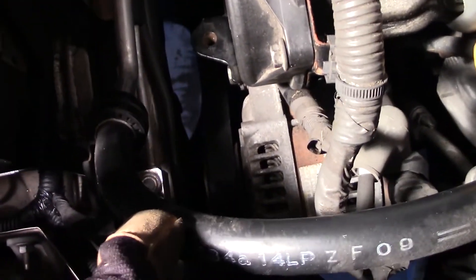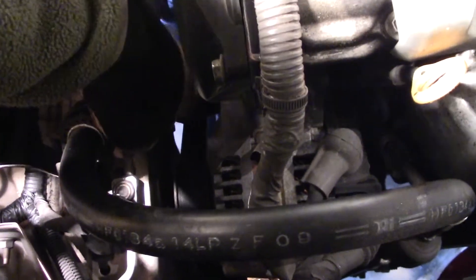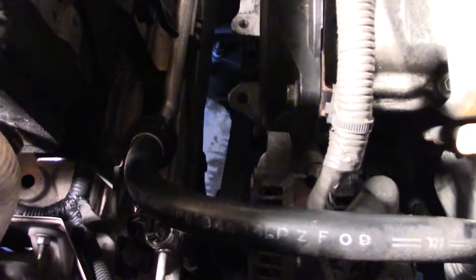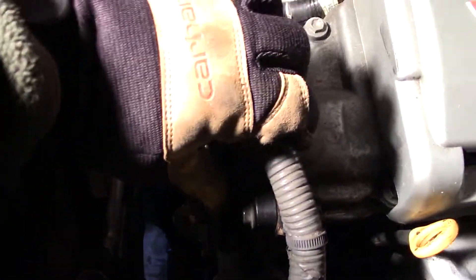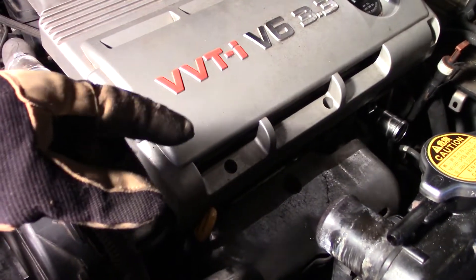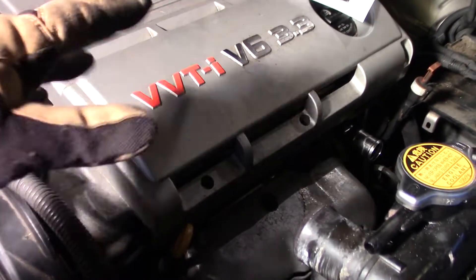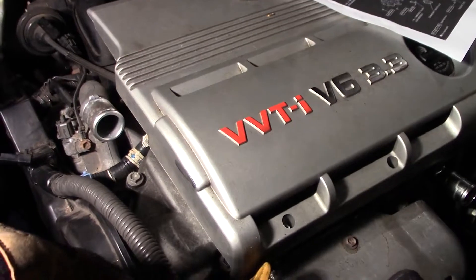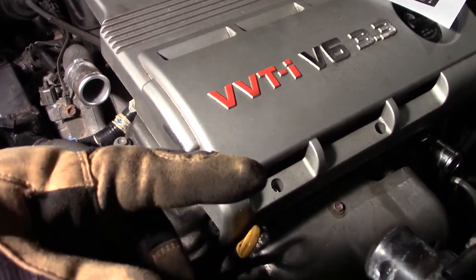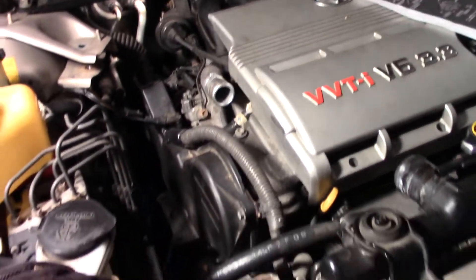I've got the covers on and the belts are tightened — you need about 45 degrees of bending in it, pretty taut. Now is the time to put anti-seize on this and make sure I get some on that dowel because it will be hard to get off next time. The wire harness is snapped back on. After that, put the top hose on, put the bottom hose on, fill it up, get the battery on, and start up the car to look for leaks. Keep the cap off — when it warms up enough and the thermostat opens it'll start to suck the coolant in. I'm going to park it on a little incline and we'll go from there.